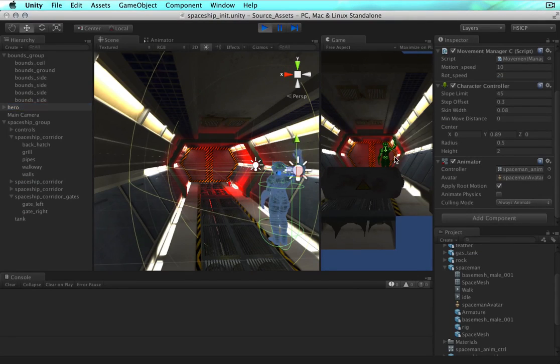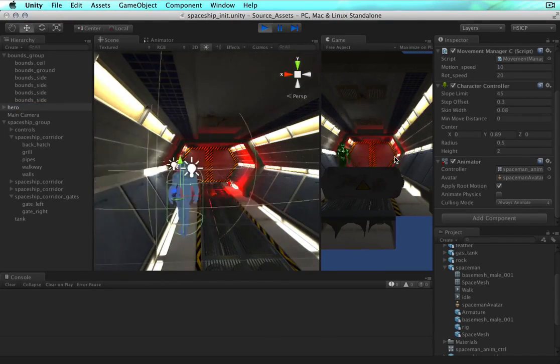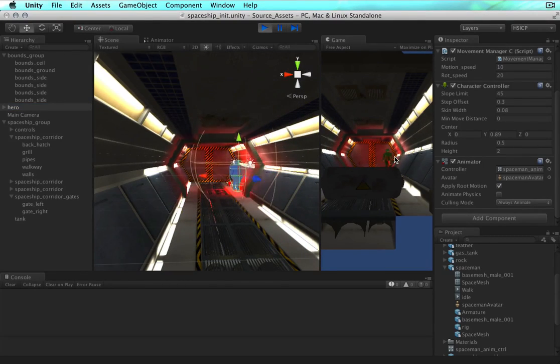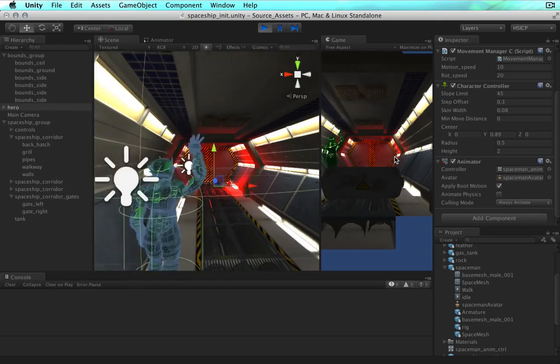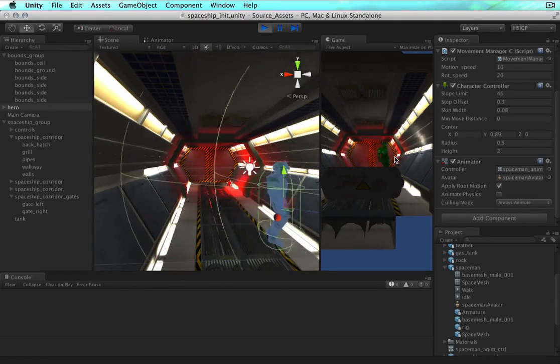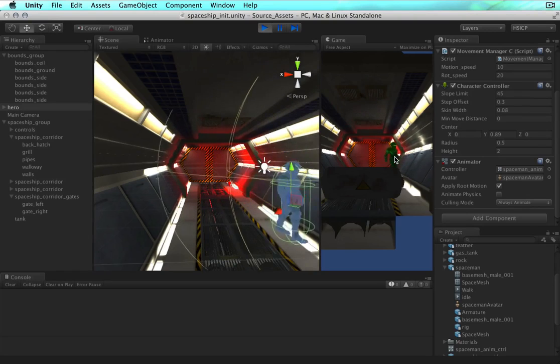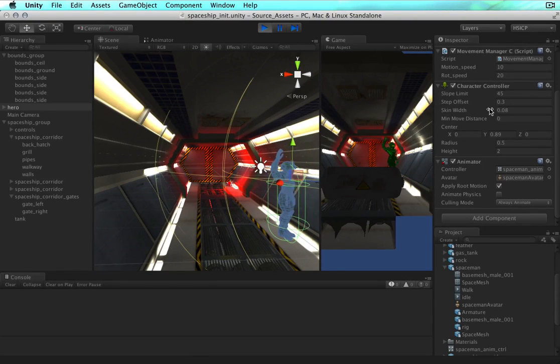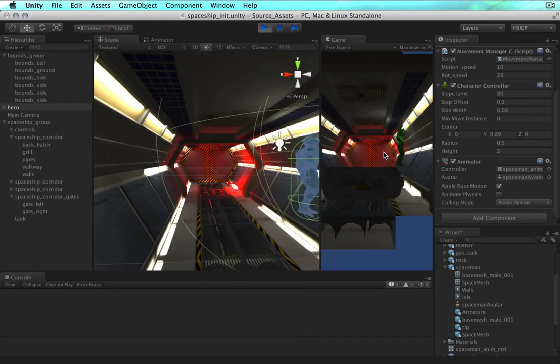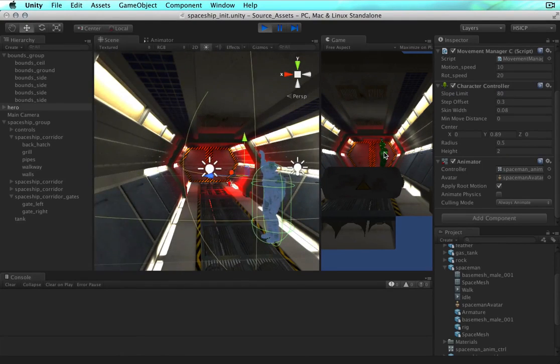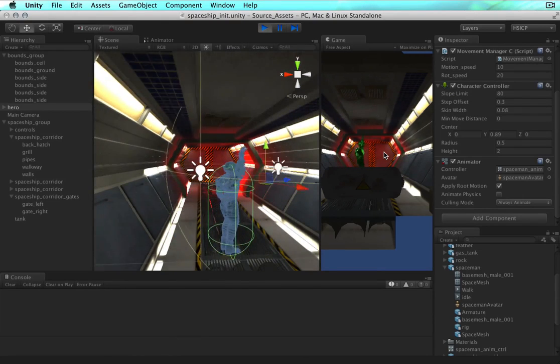And say currently he is moving around. We see that there he is, he's going, and we are not falling down through anything. Our mechanism is also working. Okay, but say we want him to walk up these walls. He's not going to walk far because the upper collider is going to stop him. But say if we change the slope limit to something pretty high, let's change this to 80 degrees, then our character actually starts walking on these slopes. In case you are using some sort of ramp, this function will be useful, and it just adjusts it to the highest angle, and the character will move from that angle or lower.